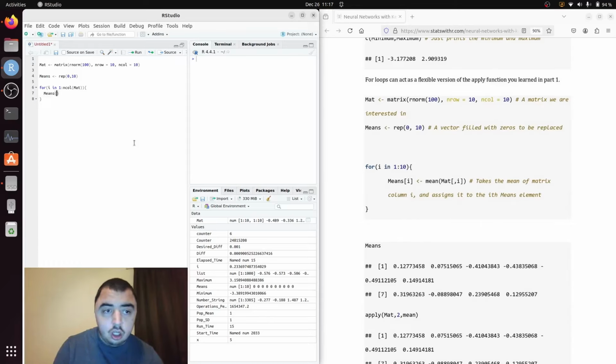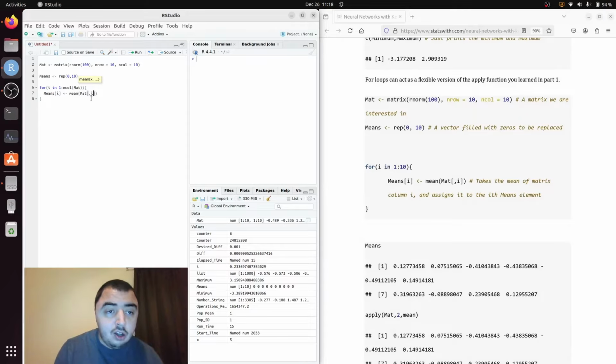So, why did I do that? There we are. I think I did the parentheses. I'm so used to doing the parentheses with mean. But of course, I'm allowed to make that variable name because the function is mean, not means. Mean, mat, comma i.